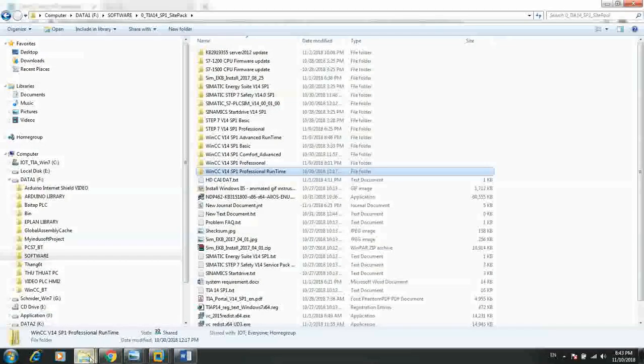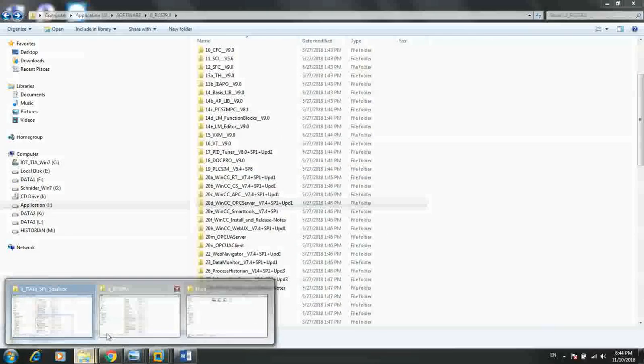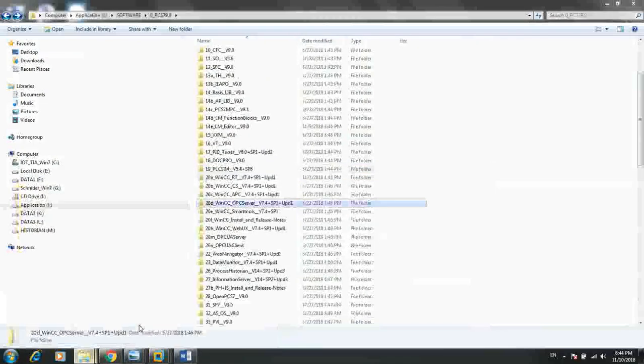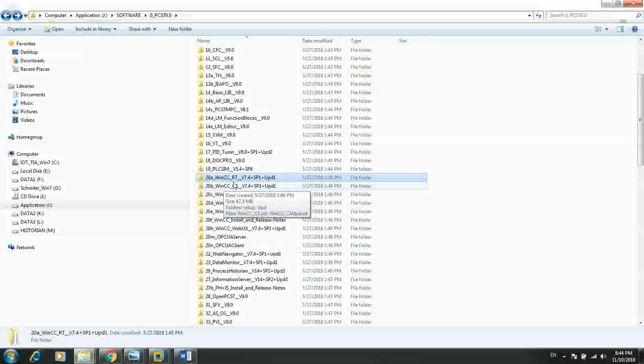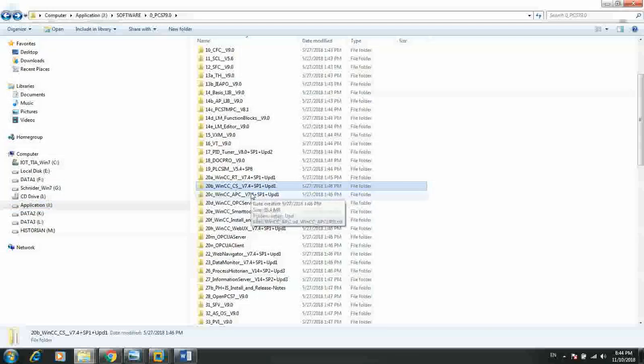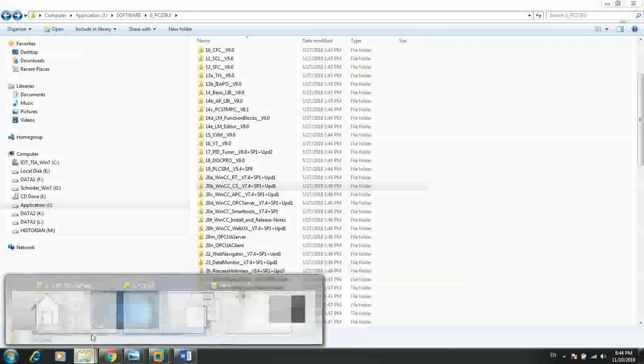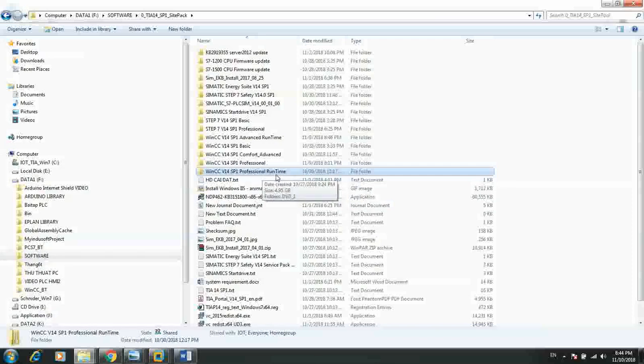Now compare with WinCC version 7.4. I open PCS 7 and see that in WinCC we have WinCC Runtime for operation and WinCC Configuration for programming, for configuration. We also have option packages on the WinCC side like WinCC OPC server, WinCC smart tools, WinCC WebNavigator, WinCC WebUX, OPC UA, web navigator, data monitors, everything like this. So in TIA Portal, WinCC version 14 Service Pack 1 Part 1 Runtime, we will have other options. Okay, now we start.